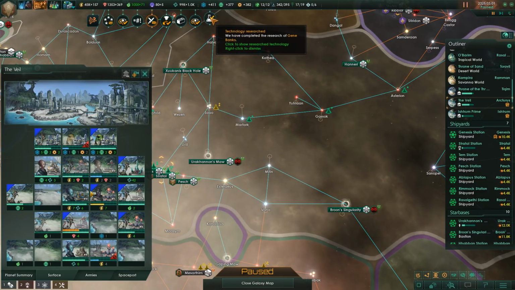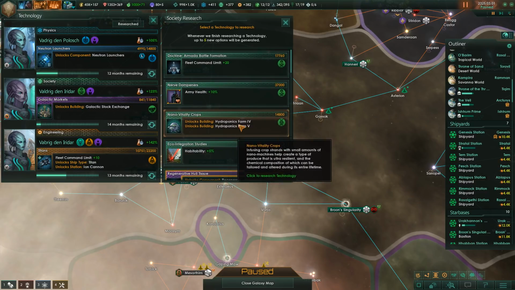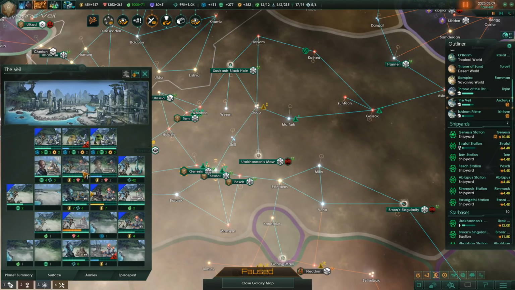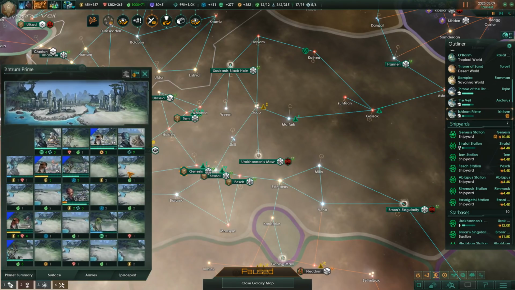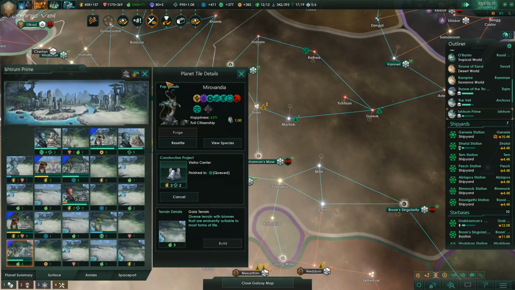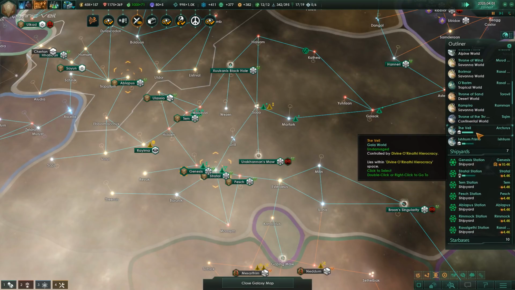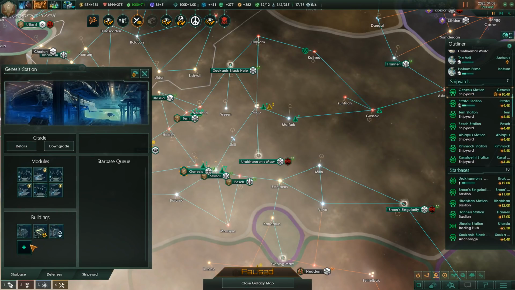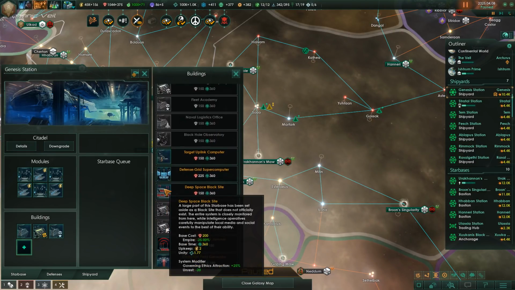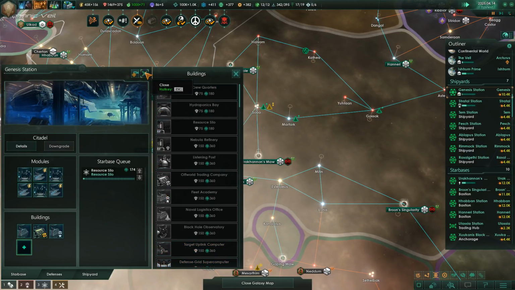Technology gained. Gene banks. Nice! So now we can do clone armies and clone vats automatically as a result of that. Thanks for that, guys. That's fantastic. What? Hang on, yeah, we've got this guy here. And then Istrum Prime. Yep. Visitor Center. There we go. Construction complete. Resource silo at Genesis Station. Why not?